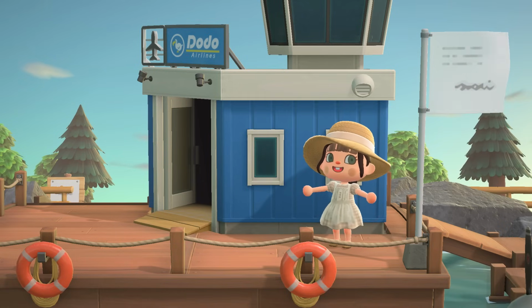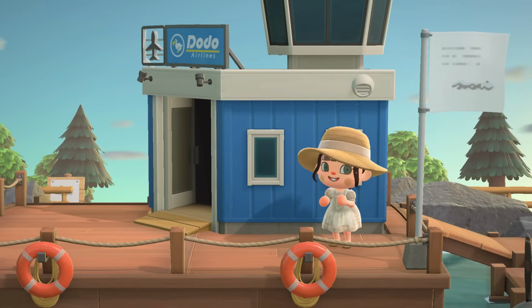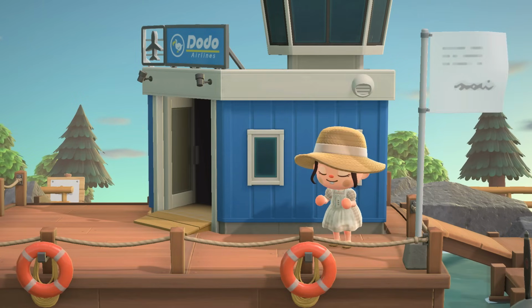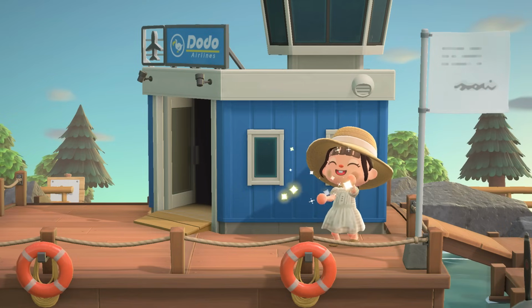Today we are back with another Dream Island tour, and this one is pretty much the most perfect, minimalistic, simple, natural island that I think I've ever seen. I've been noticing a ton of designers really going back to those more minimal designs. I'm seeing a lot less clutter lately, and I think that this one is just going to inspire so many of us. So let's just get right into it.